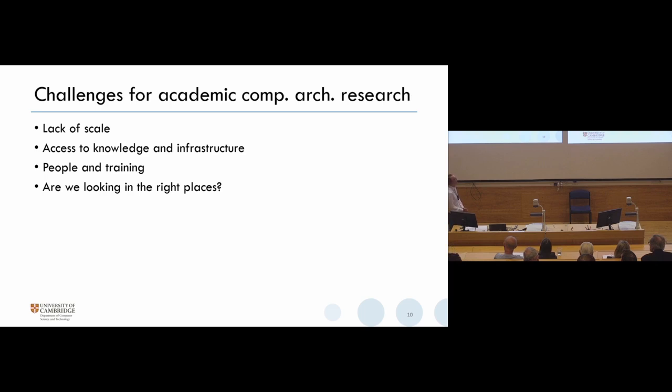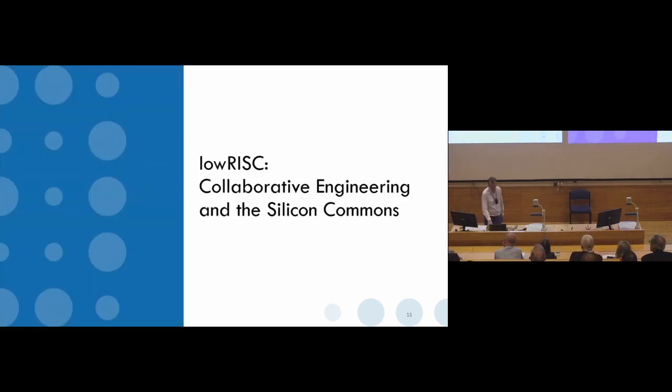And I think finally, because of some of these challenges, sometimes we're not always looking in the right place. So there's a trade-off in terms of what type of research project you do to manage risk. I think there's a question: are we tackling the really big questions head on, or are we looking for niches that we can handle, that we can work within, given the constraints of research in universities? So those were some of the questions that at least I was thinking about when we started lowRISC 10 years ago.